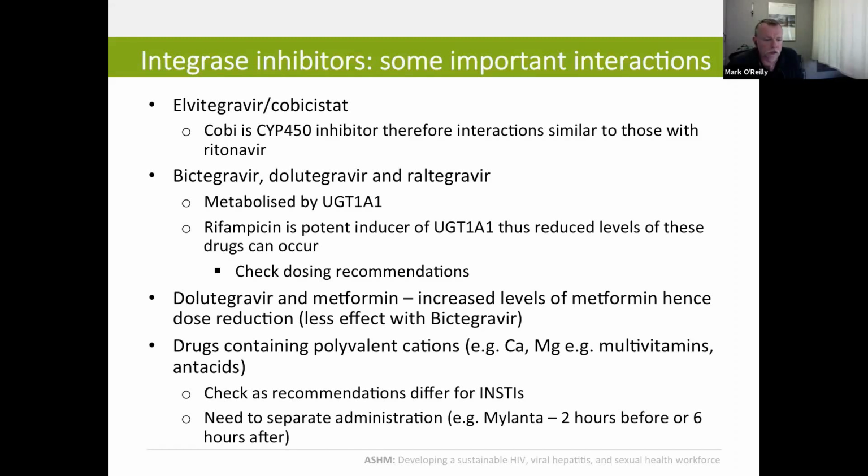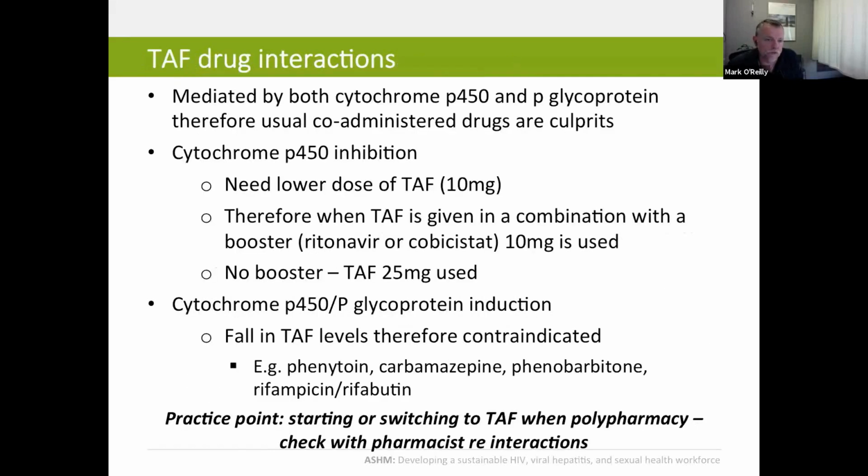And then, of course, we talked about earlier that the drugs containing polyvalent cations, so metallic ion salts like calcium, magnesium, etc., can bind to and impair the absorption of integrase inhibitors. So you need to dose those medications either 2 hours before or 6 hours after the antiretroviral therapy. To be safe, I simply advise people to take them 12 hours apart if they can, or to avoid them.